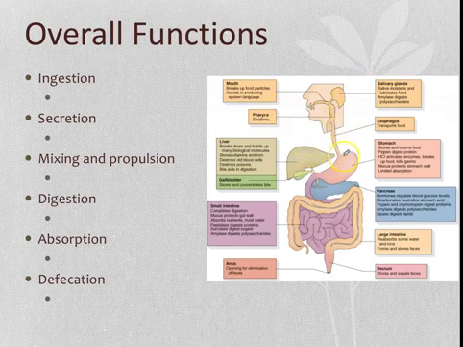From the esophagus, food will go down to the stomach. After that, it'll go into the small intestine, where different digestive enzymes from the liver, gallbladder, as well as the pancreas will come in at the small intestine to help break down food. After the small intestine, we have the large intestine, and then the rectum and anus. So that's a quick tour through your digestive system.